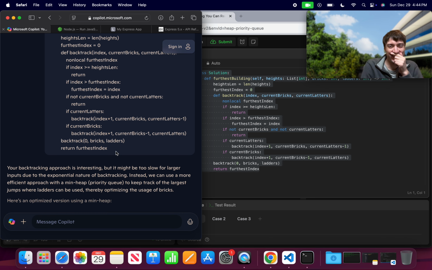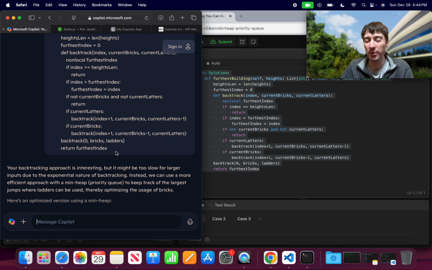Maybe we weren't supposed to use backtracking because it says interesting, and I don't know if generative AI uses the word interesting the same way as normal English speakers do.